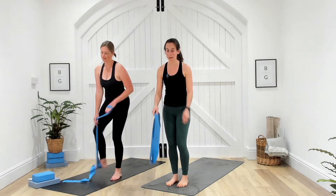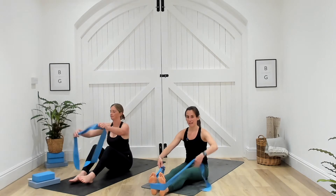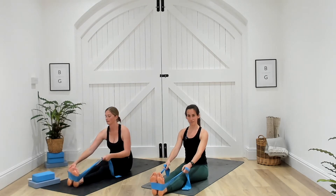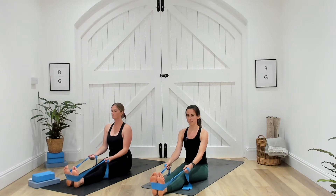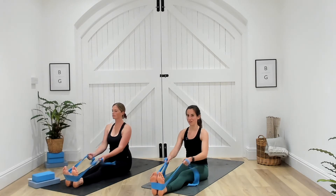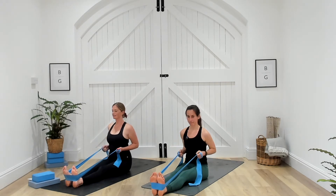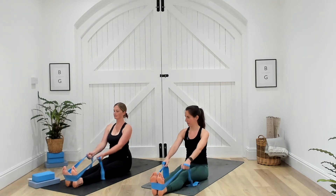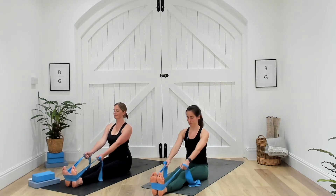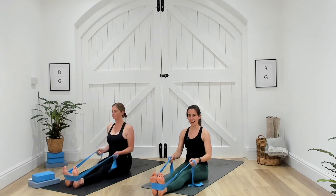You've got 30 seconds rest and then we're going to go back to that first exercise. Come down sitting on your mat, placing the band around the soles of the feet. Sitting up nice and tall, we're going to push those elbows past the ribs. In three, two, one — draw it back, pause, and then release. Don't forget that pause. Good work team — Jenny's looking nice and tall in her seated position. Three, two, and one. Good work.